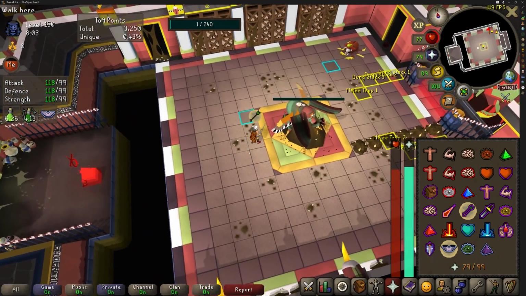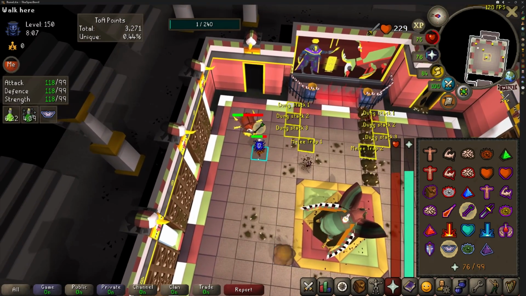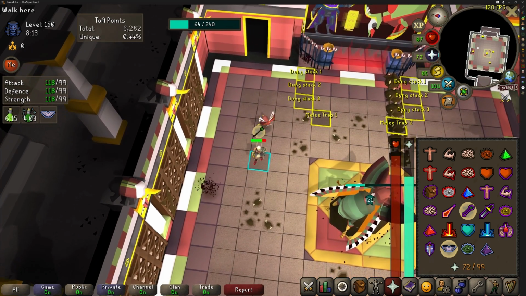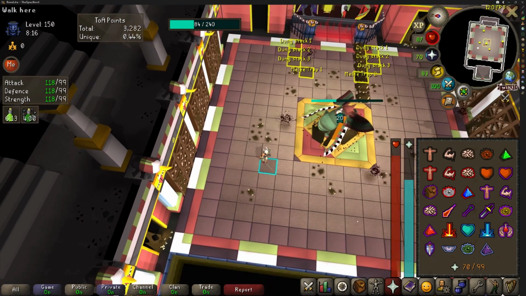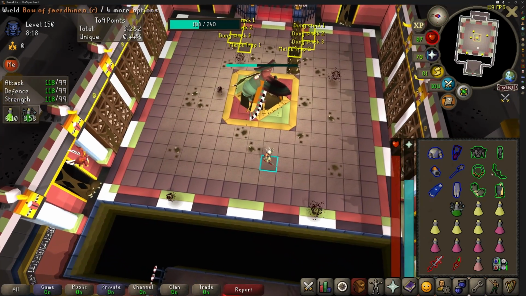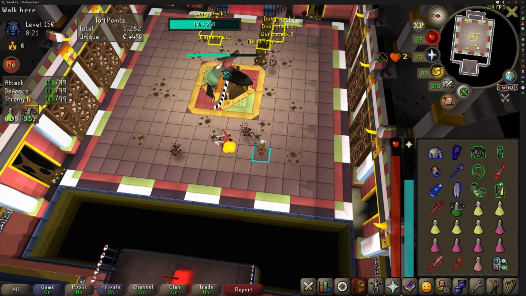Keep slapping her until the ranger spawns, and as soon as you see the ranger spawn when her first health phase is gone, put Protect from Range on, go around and slap her. And also, just make sure to remember that these swarms are going to come from the ceiling, which will land on you and do massive damage. So you have to look for the shadow underneath you.